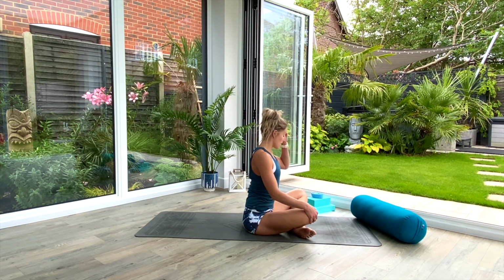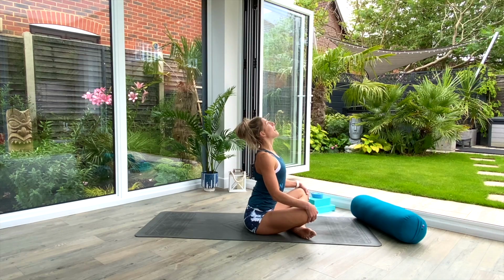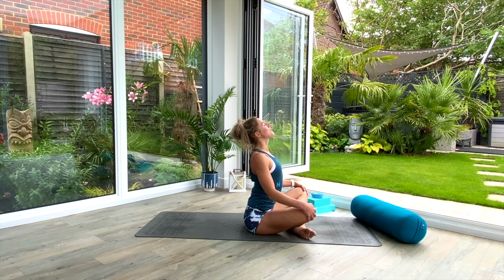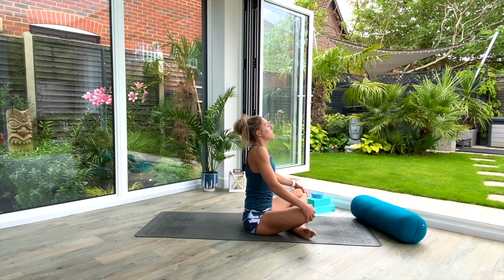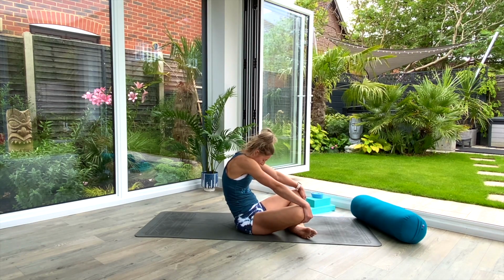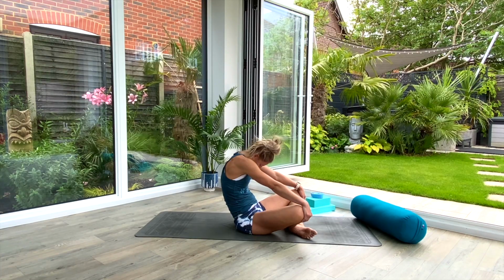We're going to take 5 seated cat-cows. So as we inhale, we're going to lift the chest, look up towards the ceiling, pull the shoulders back and down, expand through the front body. And as you exhale, round through the back, sinking back and down, opening up the shoulder blades, dropping the head to look towards the chest.